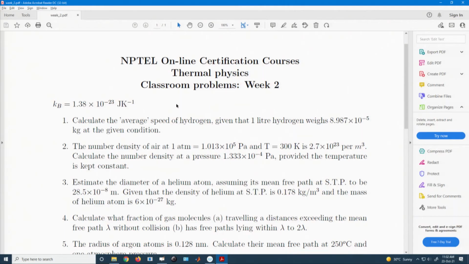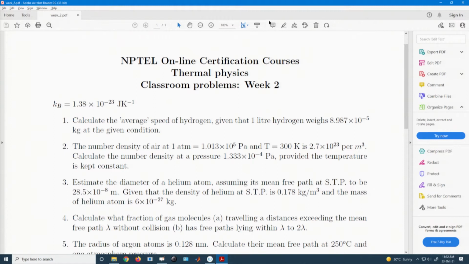So, this is the last lecture of week 2 and in today's lecture we will be discussing mostly problems. Whatever we have discussed in this particular week is the concept of mean free path, the expression for mean free path, collision cross section, collision frequency, survival equation, and towards the end in the last lecture we have discussed the pressure expression from mean free path. Also we have determined an expression for the molecular flux, but we will not be using that for this week's problems. Okay. So, we have a problem set ready.